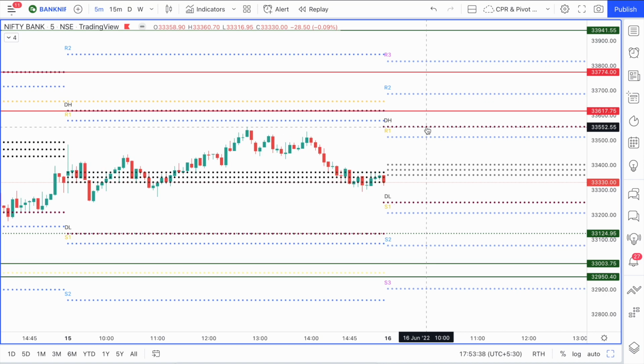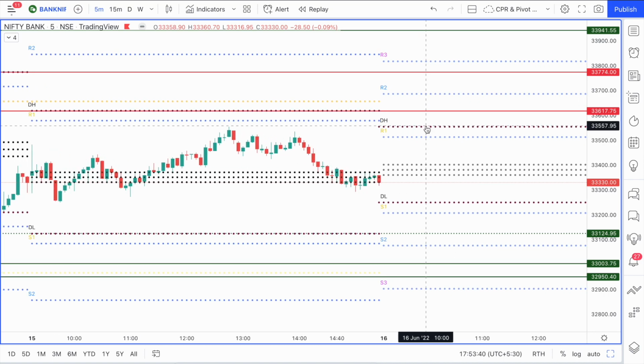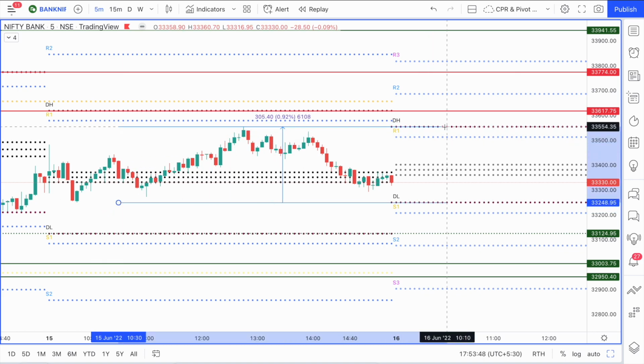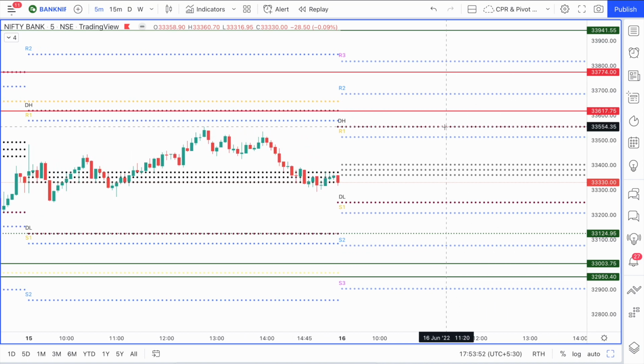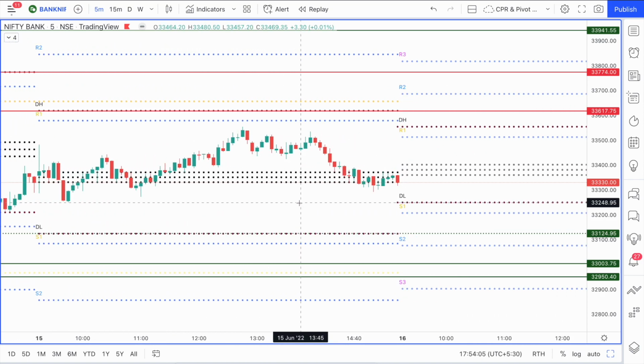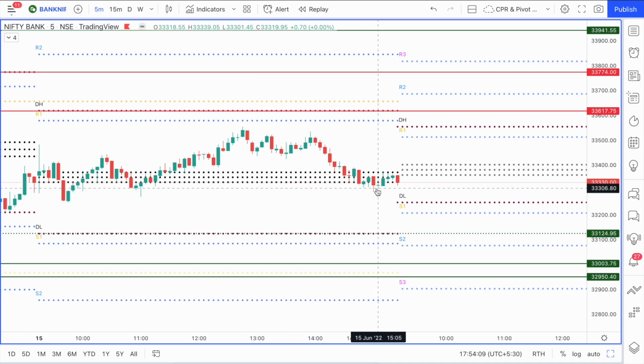Okay, and I said in Nifty that you should not mark any PDH or PDL simply because they are not very important zones in Nifty. But in Bank Nifty, you can see that from the day's high to the day's low, we have a range of around 305 points. So it doesn't mean that you should mark the PDL as a strong demand zone. It does not need to be marked here. But if you want, you can keep the PDL ready as a demand zone because the price has jumped 305 points.